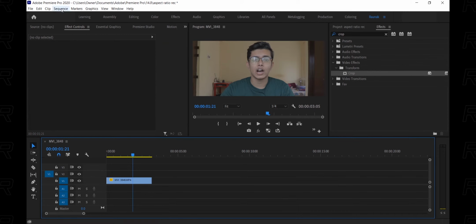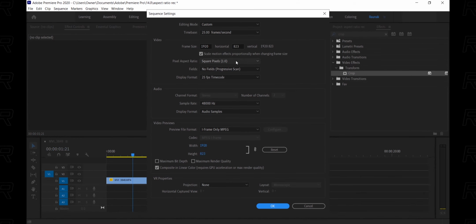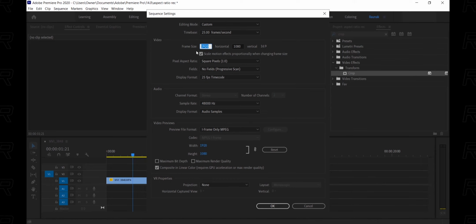Now when you know how to change the actual aspect ratio of a video, it's very easy to do that. We will again go to the sequence. Suppose you are in 1080p, we will keep this 1080, and to get the 18:9 ratio, basically 18 is double of 9, so we just double the 1080, which is 2160.